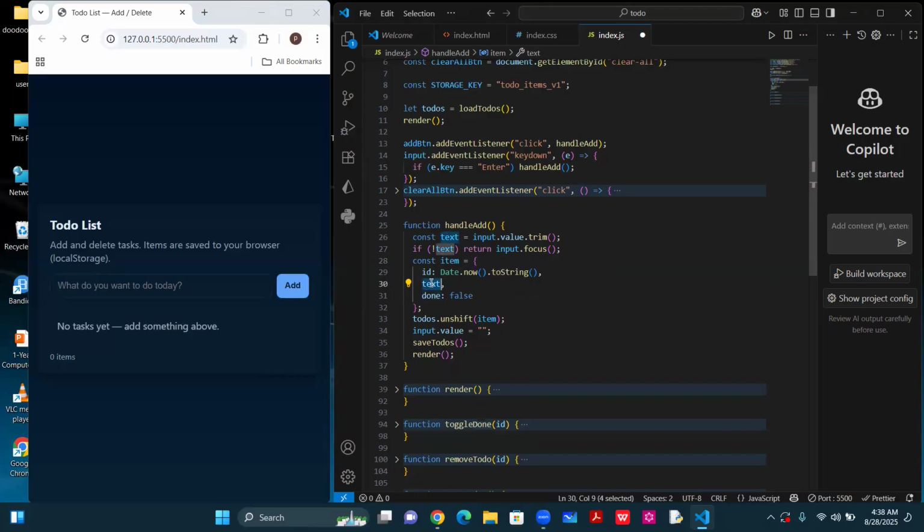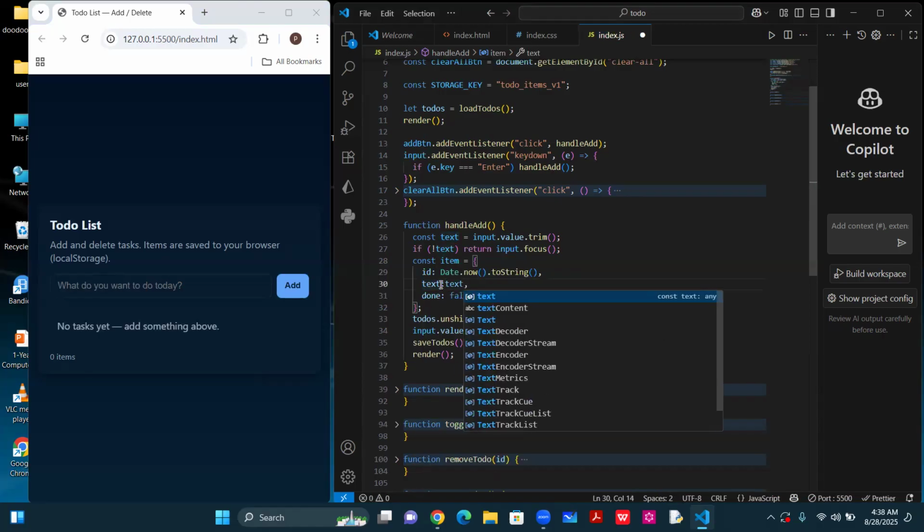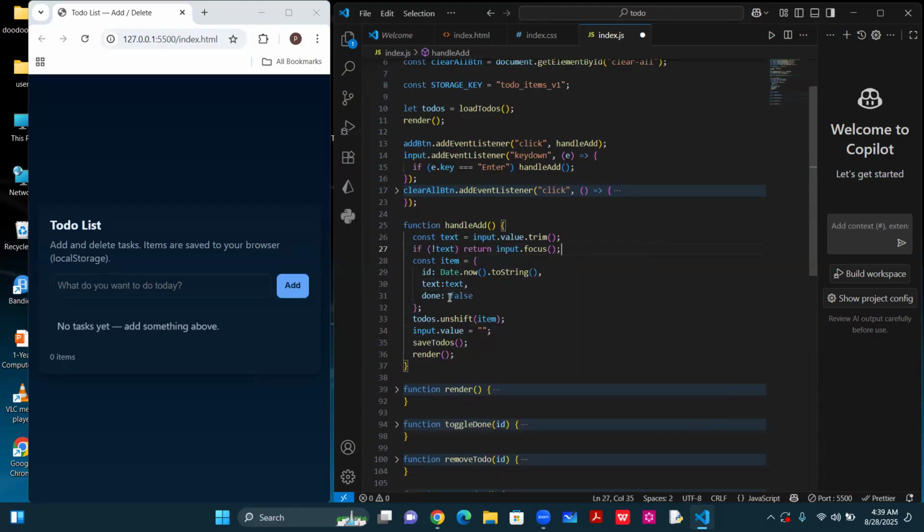You can see this object. Now you might be confused: am I not supposed to give a value to this text? I'm supposed to say text colon and the value, something like this. Yes, you're correct. But whenever a property of an object has the same name as the value, in this case text, you can just write it once and JavaScript will do the rest for you. Instead of saying text colon text, JavaScript will look for a variable that has the same name and give it as the value.